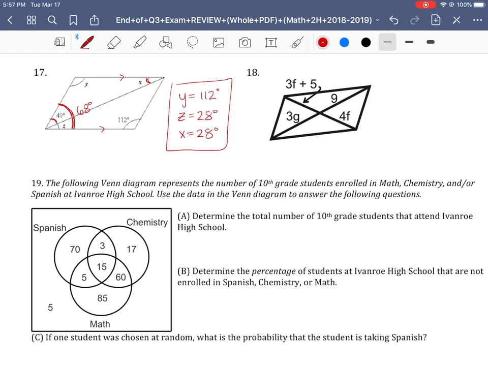Number 18 relates to the diagonals. Just remember that this section of the diagonal needs to be equal to this section if they're going to bisect each other - that means cut in half. So 3g needs to be equal to 9, and we know that the only thing that multiplies there would be if g is 3. Same idea with the other diagonal. This needs to be equal to this piece. We would set 3f plus 5 equal to 4f, and then we would solve that. If we want to isolate the variable, we move all the variable to that side, and we get 5 is equal to 1f, or just f.